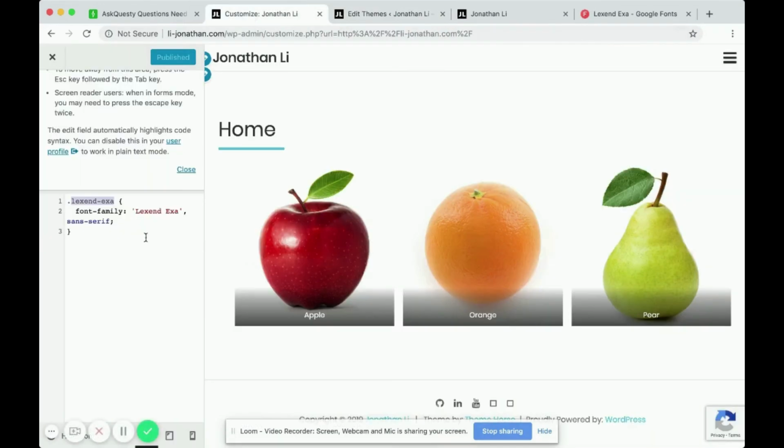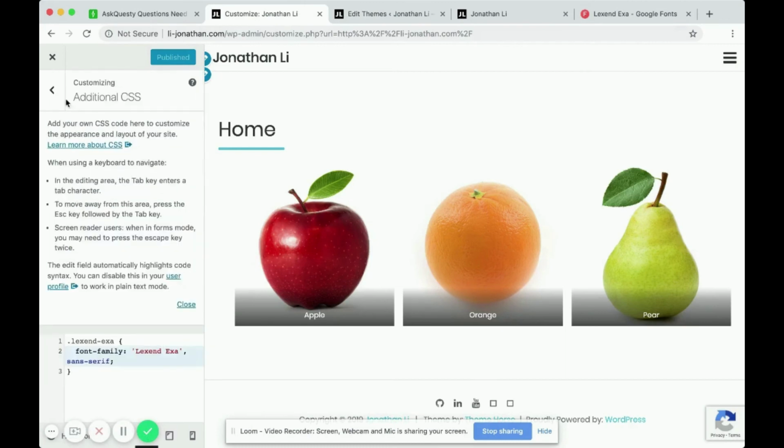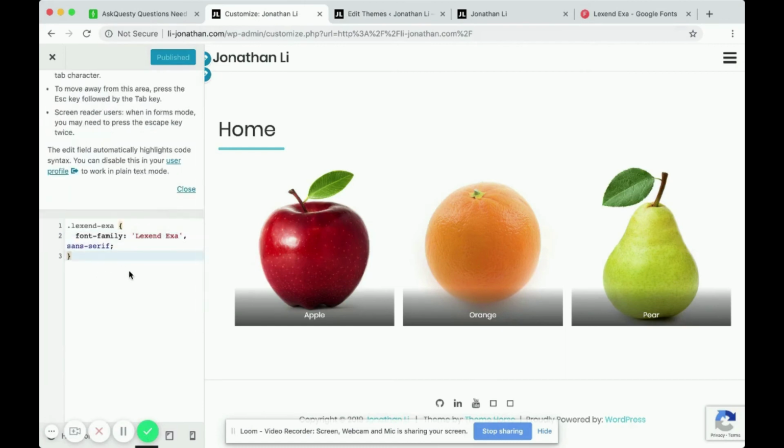Then in the custom CSS, the additional CSS, you create a class, which is basically a label. And this label is called Lexend Exa. You can name it whatever you want, but I named it Lexend Exa. And this means that every single time I use this label, it will make the text look in this font. Right?